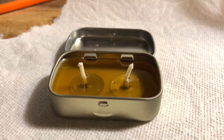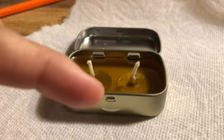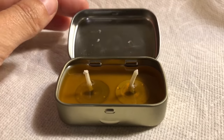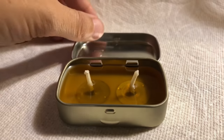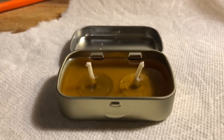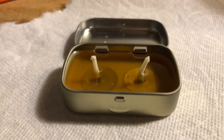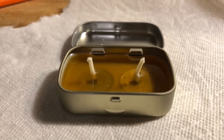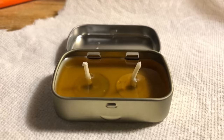I just poured it and I forgot to press record right before I poured it. It was a beautiful pour — like one of the best pours I've ever done. So there it is. I could only fill to a certain point because there are holes back here and you don't want to hinder the hinges anyway. It's looking good. It's already hardening here, but I am not going to light it for a little while.